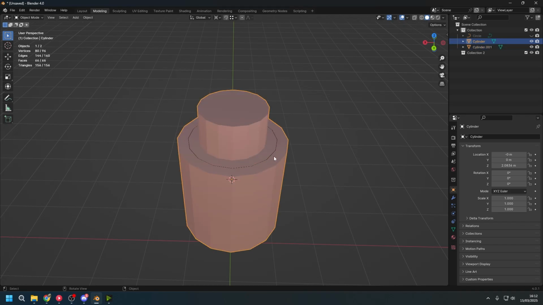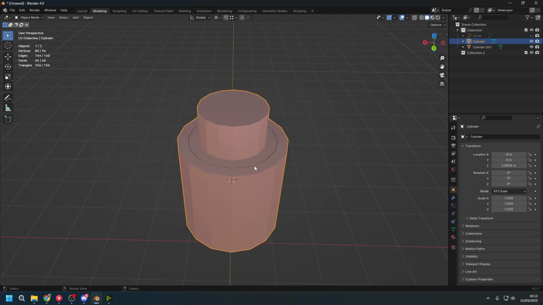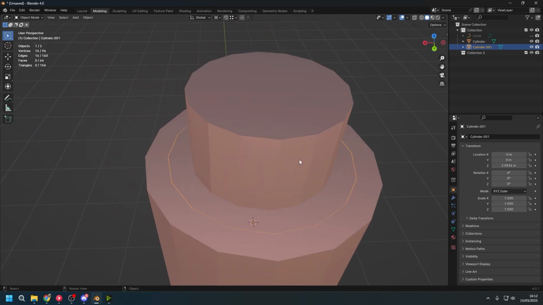Export that, or you can hold Alt to select it, hit E to separate it by, so now you have two objects. You have your curve, you have your cylinder, and you can do the same with the curve thing we did there. Make sure the scale is 1, convert to a curve, and then use a curve modifier.